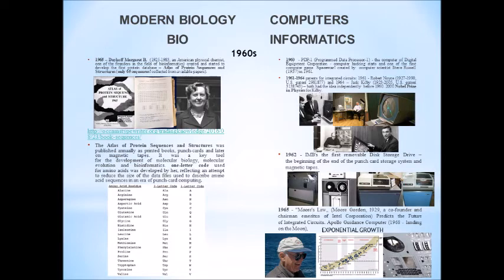So on the right, you can see some discoveries in informatics, some developments of technology. So, for instance, in 60 there was the PDP-1, Program Data Processor 1, the computer of Digital Equipment Corporation. And actually, you can see that there were even some first hackers. We can say that computer hacking starts. So next, in 61, 64, we had integrated circuits.